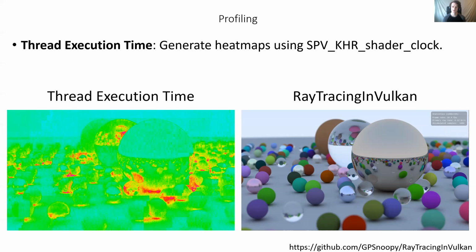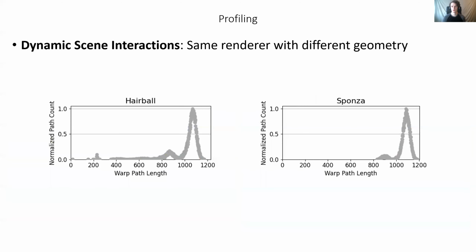And what's really interesting is we don't generate the heat map with any knowledge of that image in the bottom right, and yet we can see a clear correspondence in the data. And not only that, we can also let the developer use this data to make informed decisions about whether certain materials or effects are expensive and if that's giving them their desired bang for their buck in terms of visual quality. So this is another example of very actionable feedback that we provide to developers.